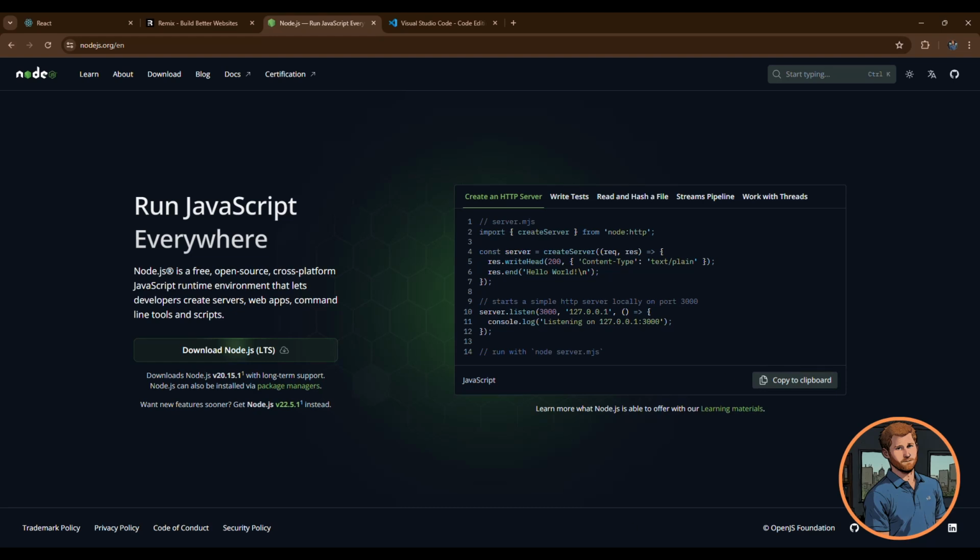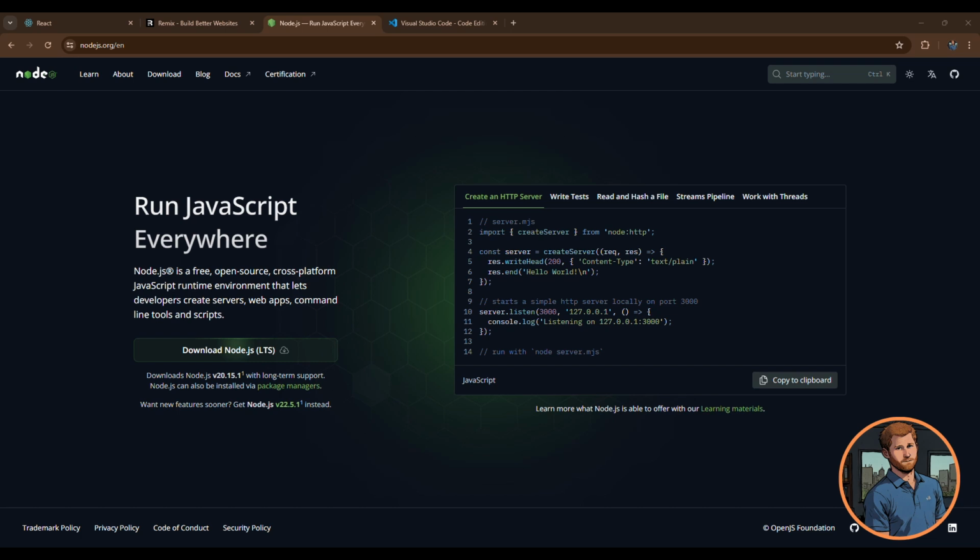When you install Node, you're going to get Node.js, obviously, the server. You'll get NPM, Node Package Manager, and NPX, Node Package Execute. We can cover the difference between them in a different video, but Node Package Execute is how we're going to be installing React and getting things up and running.